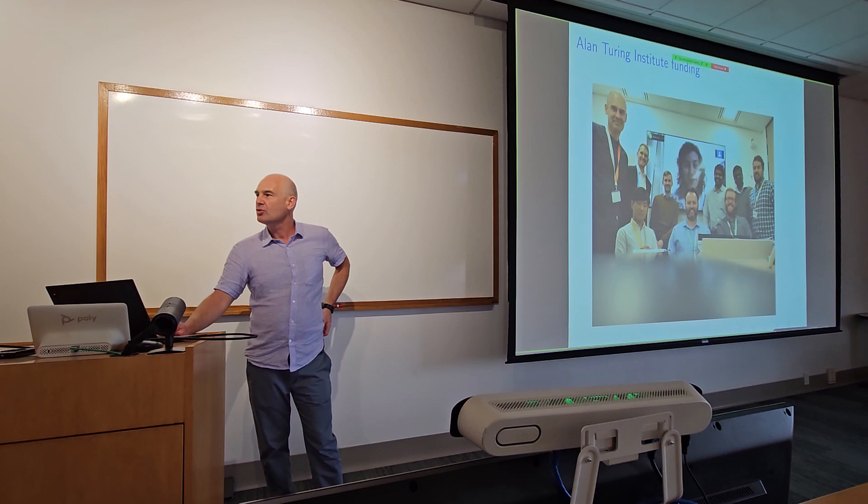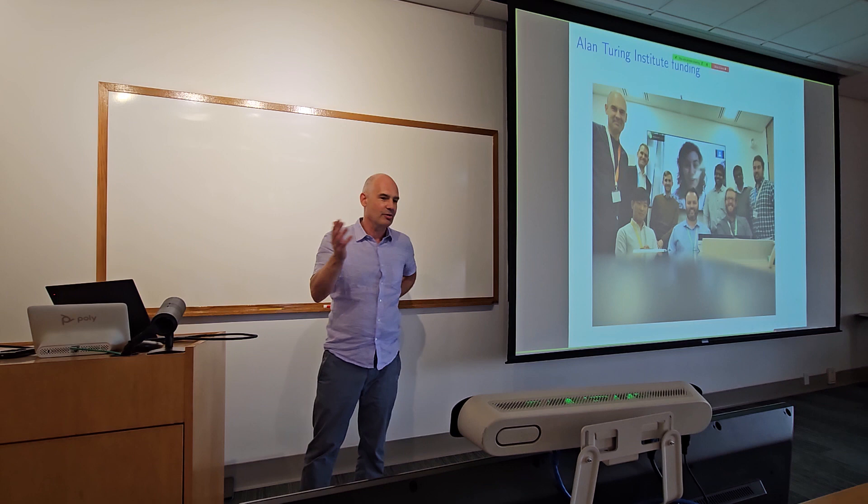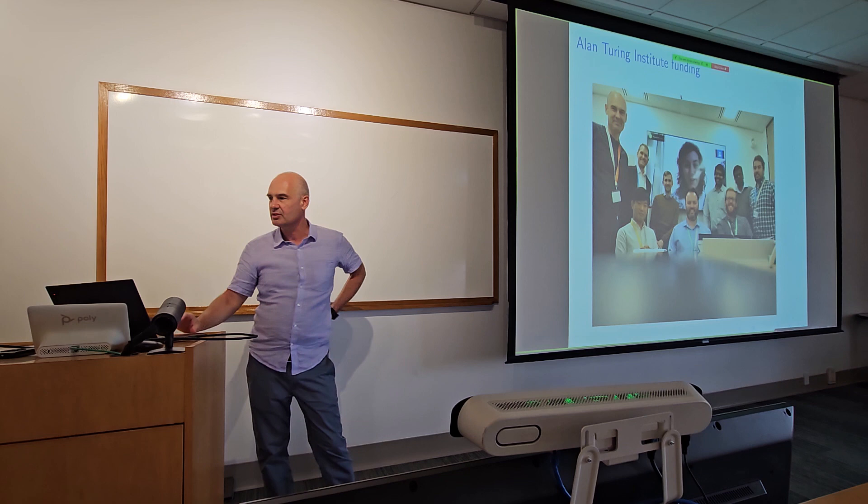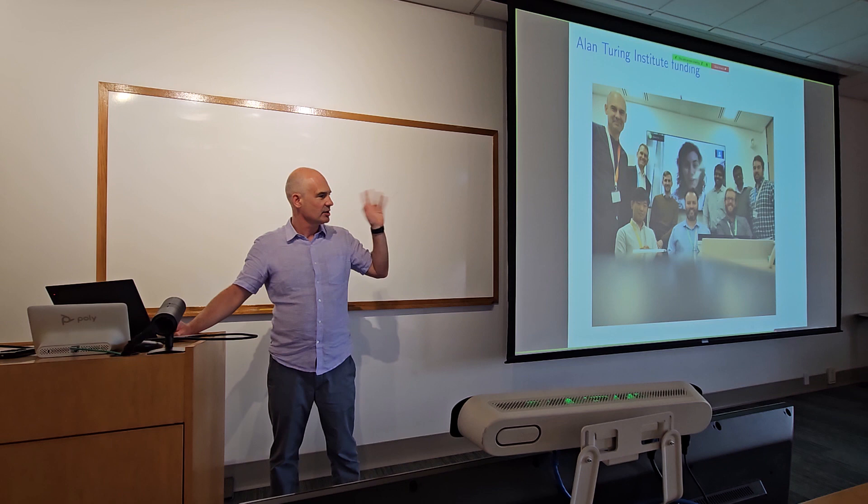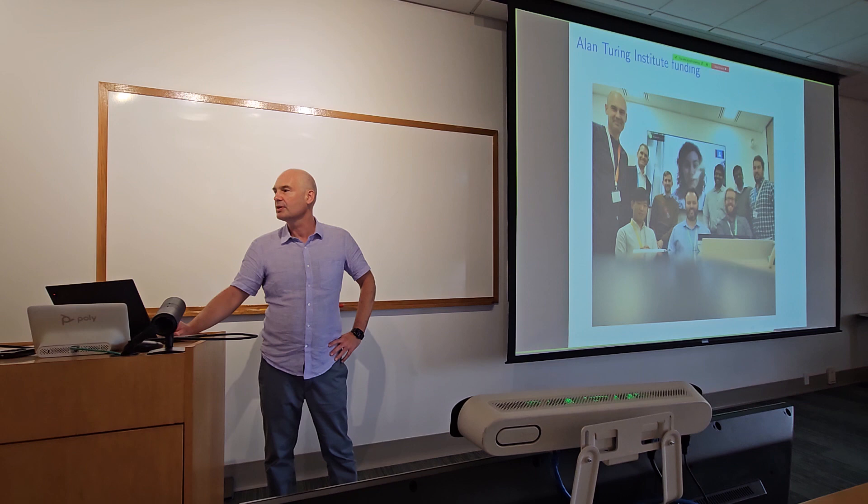So what is the Alan Turing Institute? It's the national institute in the UK for data science and AI. And it supports projects that reach to other sciences. We have programs on data science for science, for health, etc. So at the beginning, it was only five universities, the usual ones, Warwick, UCL, Oxford, Cambridge, and Edinburgh, and now it's more. So here we have colleagues from even Exeter, Warwick. We have researchers from the Turing Institute, which has a very strong group as well. My postdocs here and my PhD student.